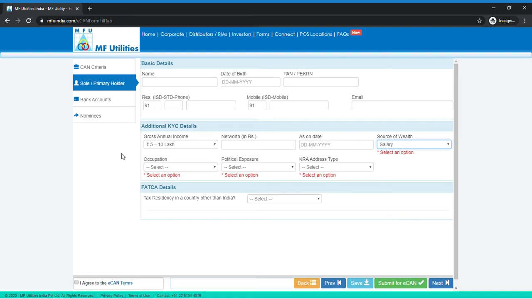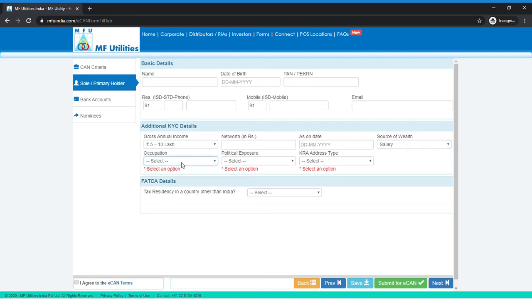Then select the occupation. Occupation can be whether you are a business person, a professional, an agriculturist, a retired person, housewife, student, doctor, private service, public sector service, forex dealer, government service, others. There are a lot of options, so please choose the one which is apt for you.